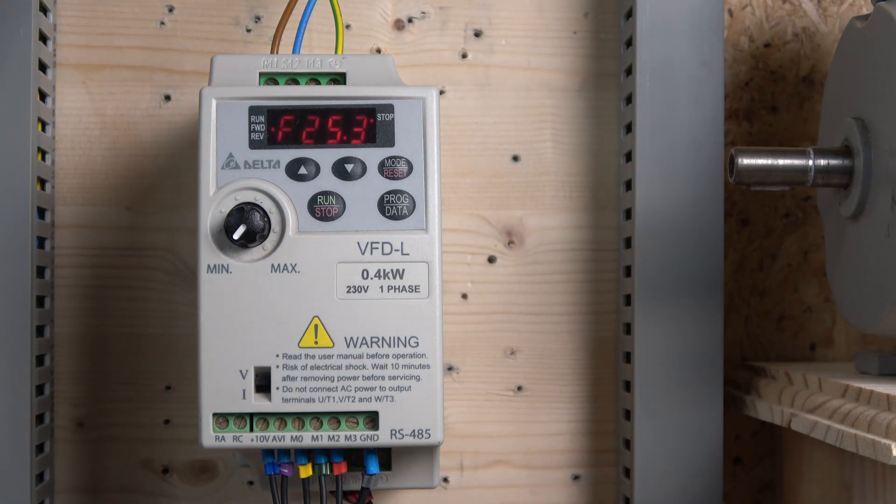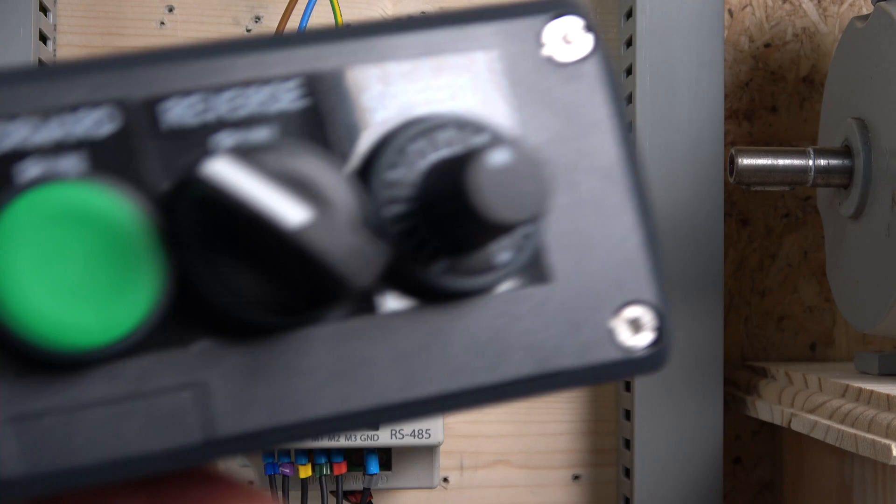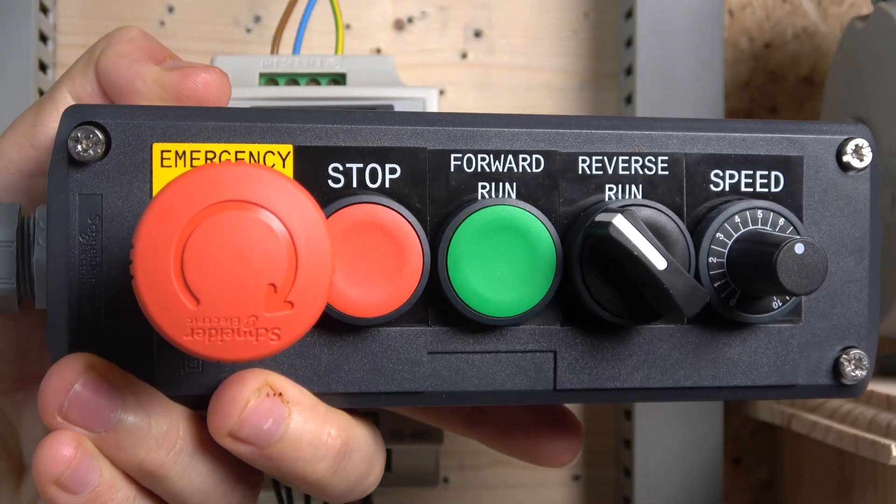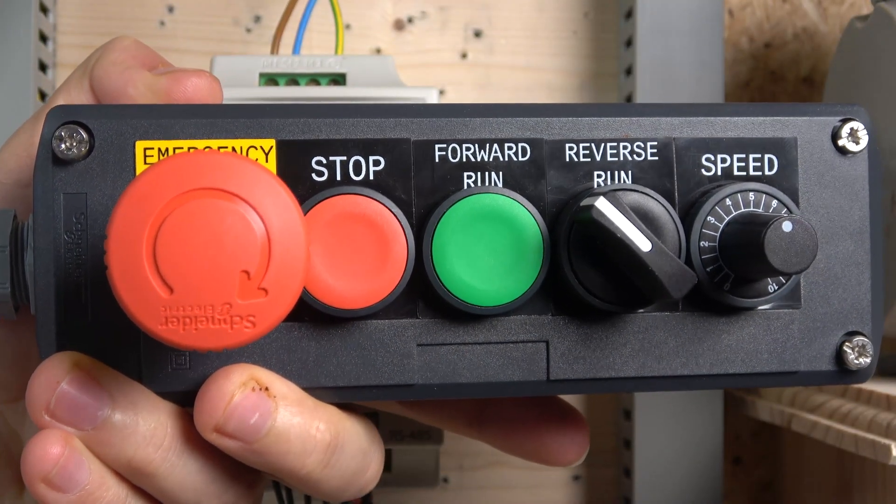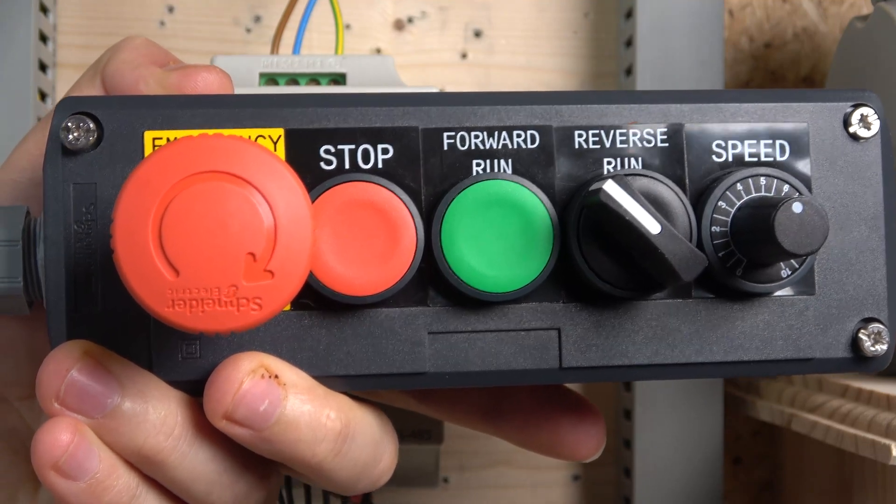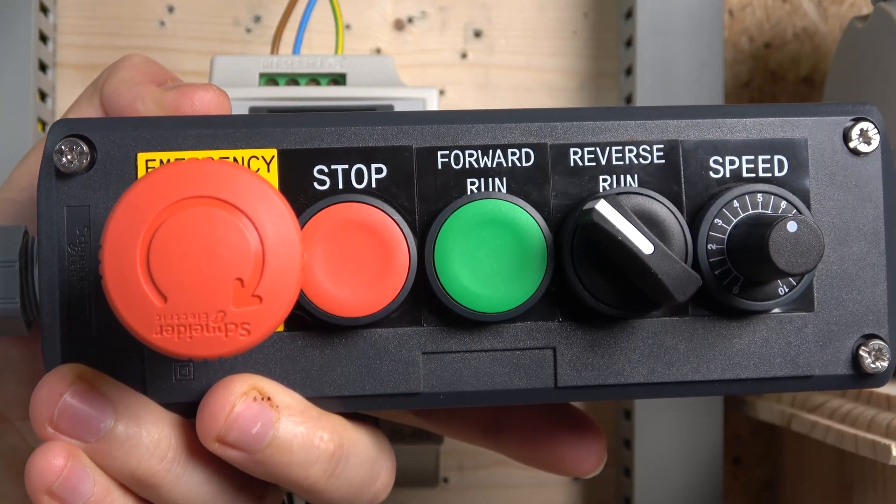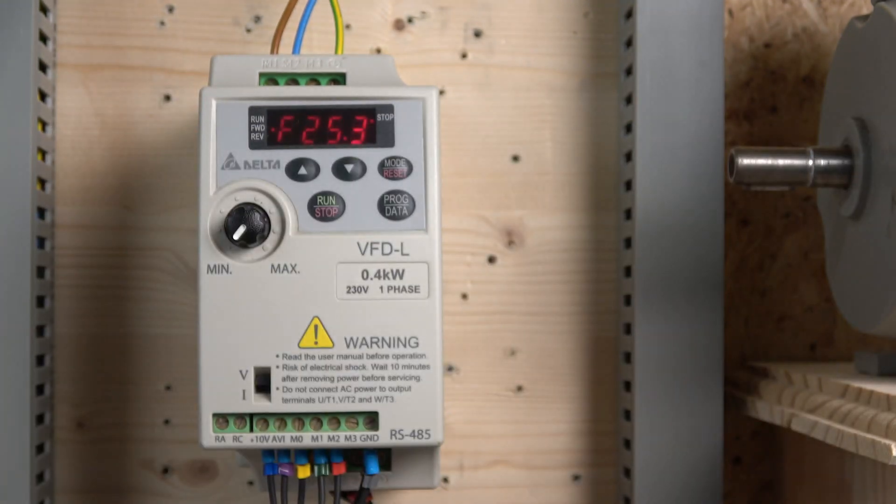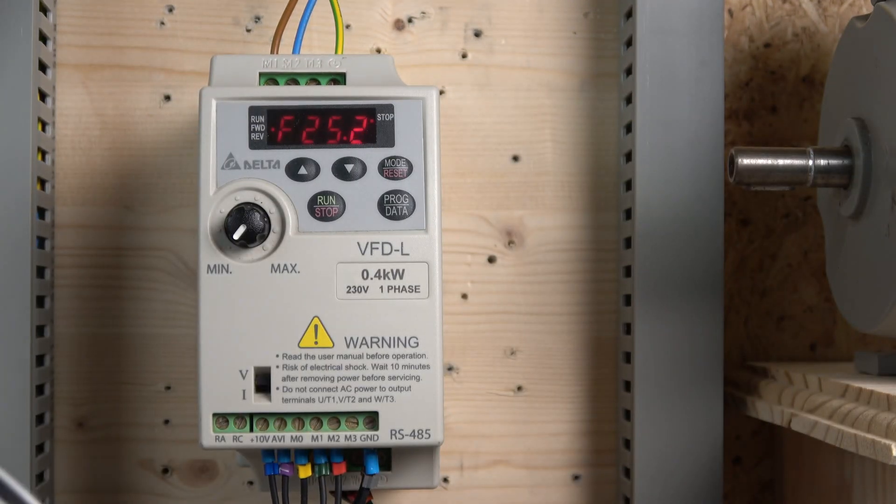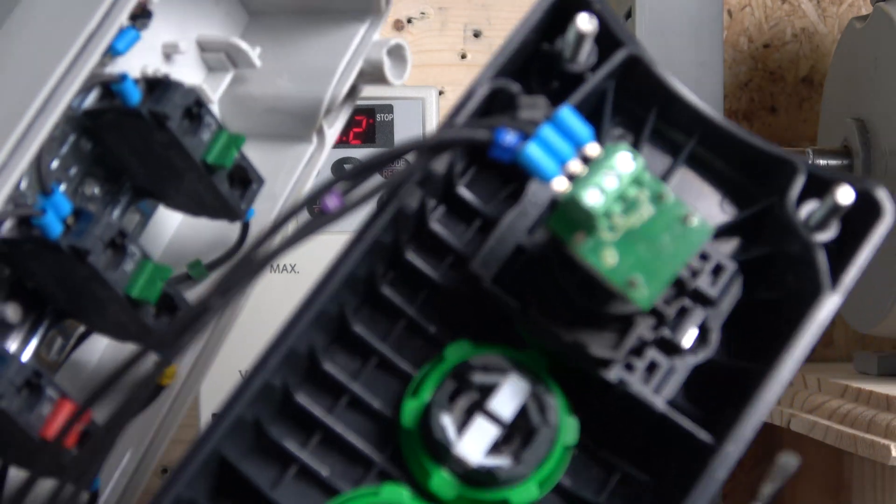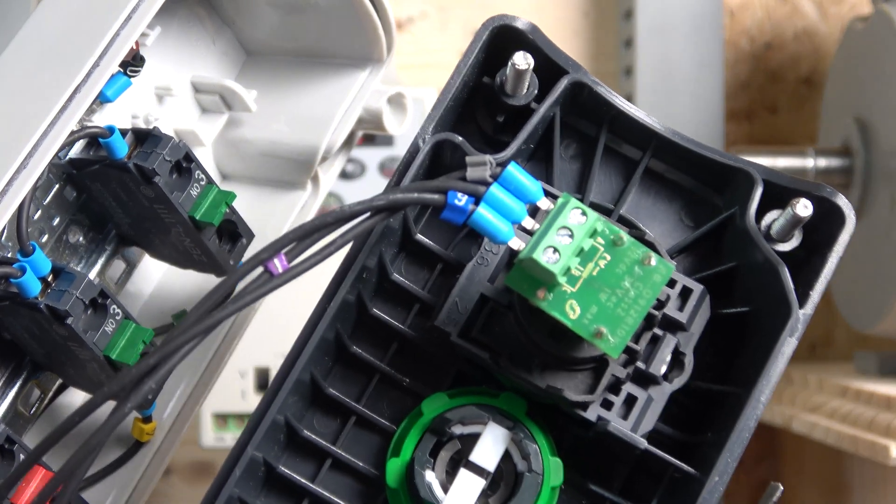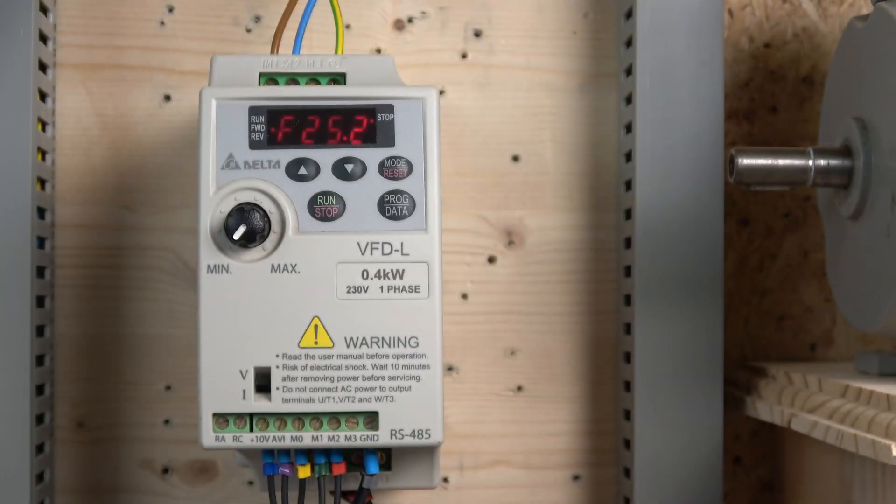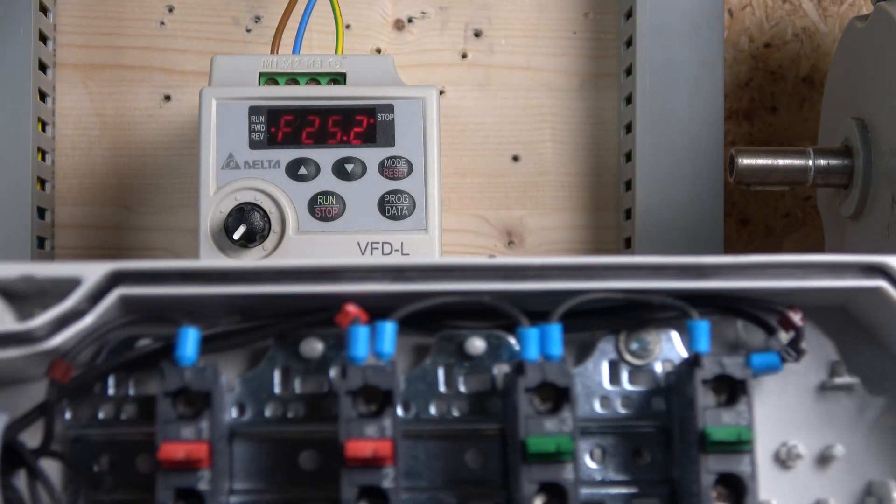Three-wire control is wired and the station is going to look like that. Stop, start, and if you want to go in reverse we just flip the switch across and it will go in reverse. We also have our potentiometer. When it comes down to wiring, here's our potentiometer, exactly the same as from the previous one.